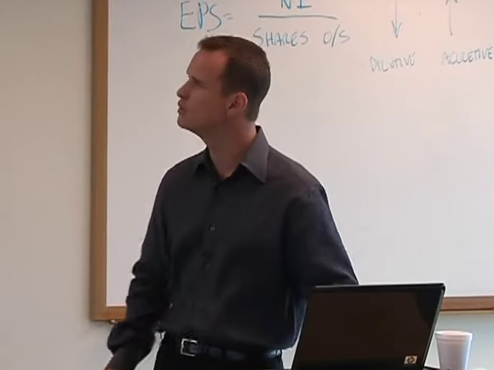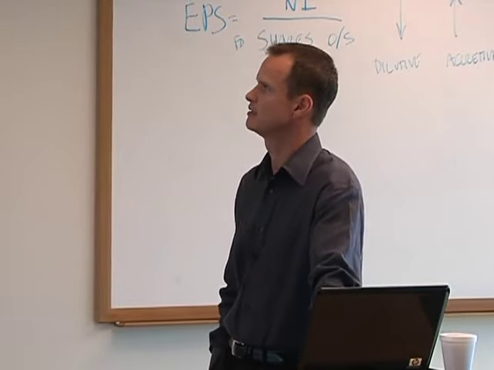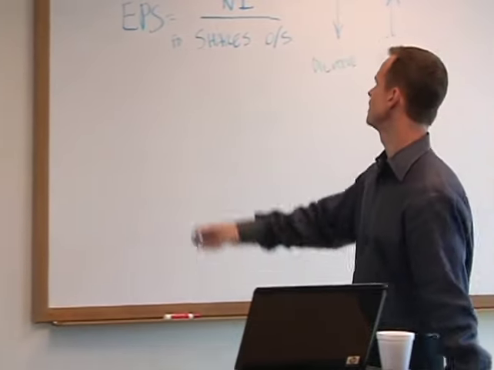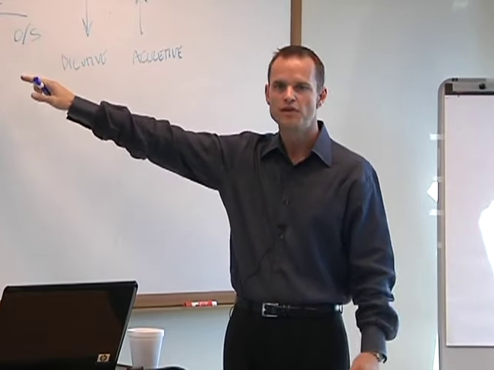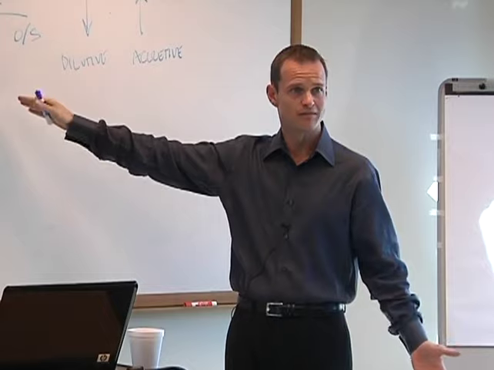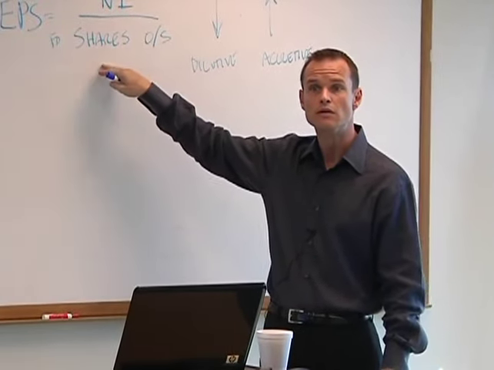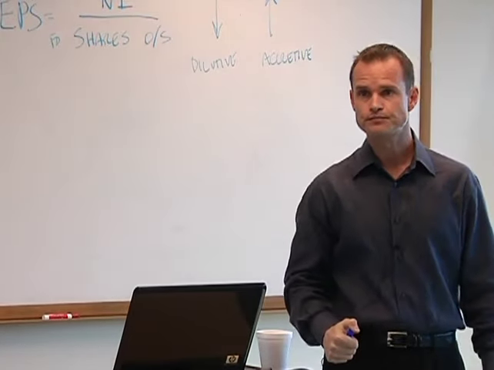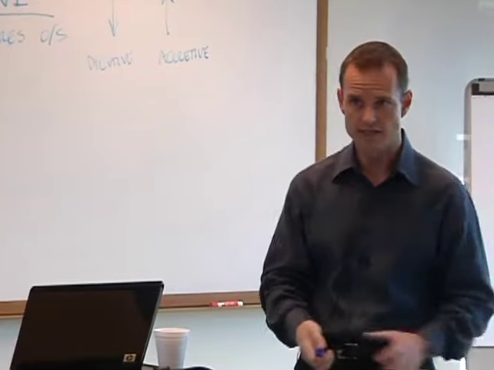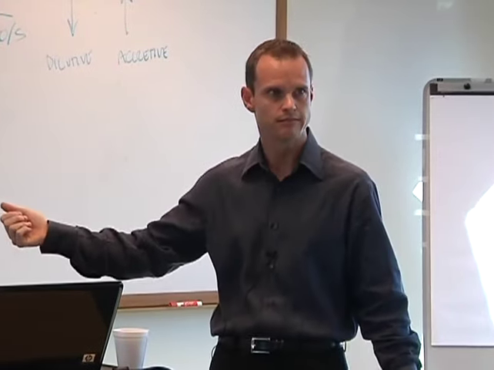So let's talk about a few of the things that cause dilution in the buyer's stock price. And again, when I say dilution, I'm talking about anything that causes this ratio to go down. So if we think just purely in mathematical terms, anything that causes this fraction to fall is going to be a dilutive deal. Right? So anything that causes the net income to fall, all right, maybe one of these things is the buyer buys a company that's losing money, most obviously.